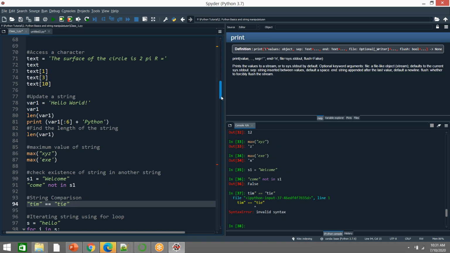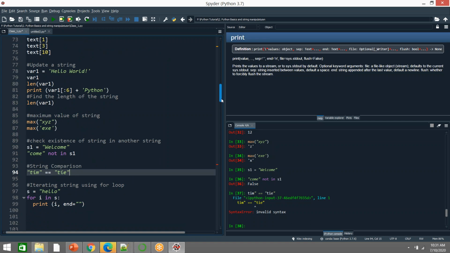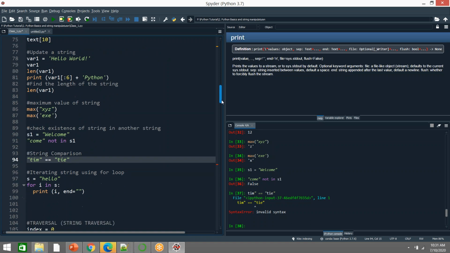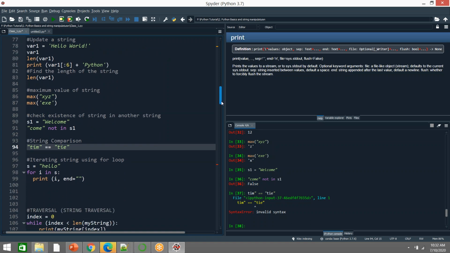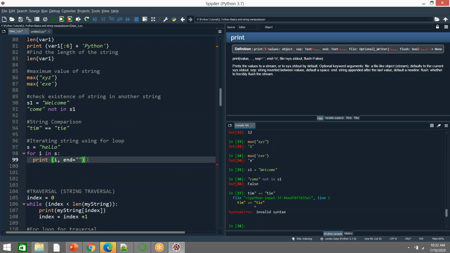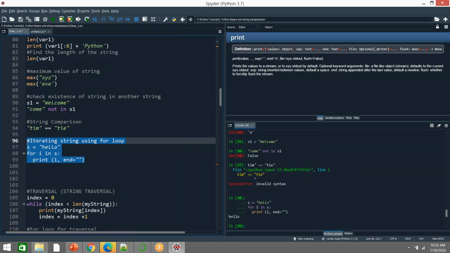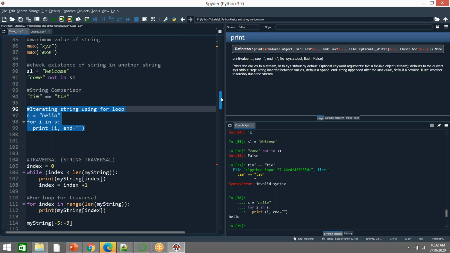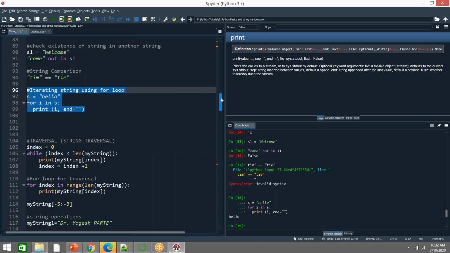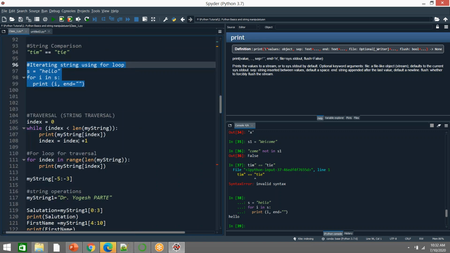Similarly, we can also see how some of the iteration functions work. Similarly, we can also look at some traversal string functions and how they work.